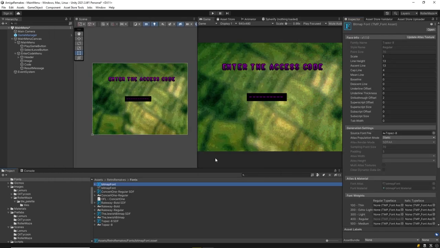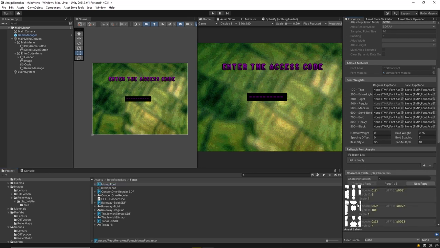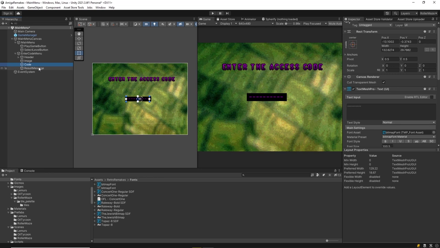And that is a bit complicated to set up. There is no straightforward way to do that in Text Mesh Pro, and I will put a link in the description to the Unity forum where the instructions are given, and we will also have another video on that topic. Basically, you have to create the single characters you want to have in that font by saying where to find it in the bitmap.